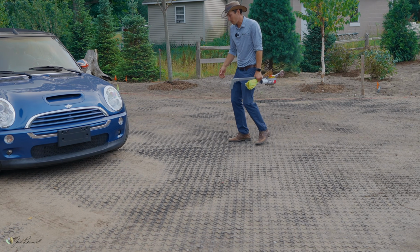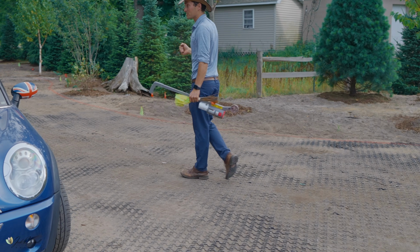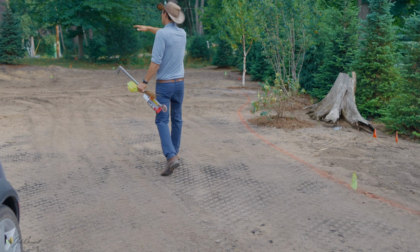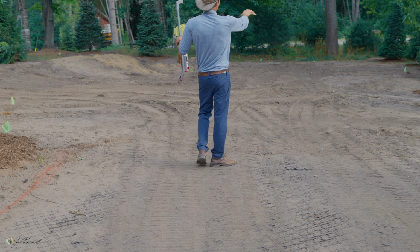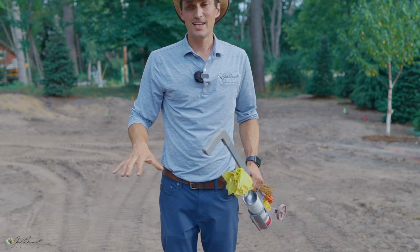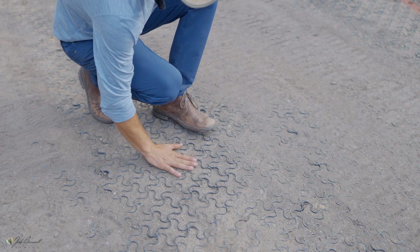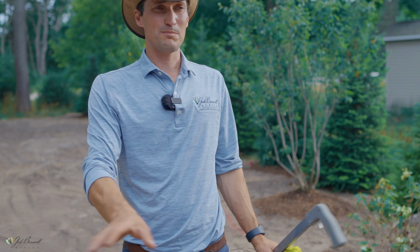But here's that same product. And just the other day, we drove a full-size dump truck full of soil back on it and dumped into here to get some more soil spread into here and get some of these trees and stuff delivered and everything over here, because we just got all these trees planted a couple days ago. But we had a full-size dump truck on this. Didn't indent in or break or crack or anything. It's really an amazing product. And then we'll be able to just mow this. It'll just be a mowed lawn.